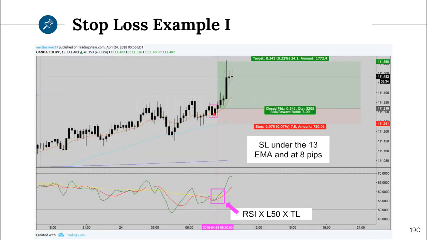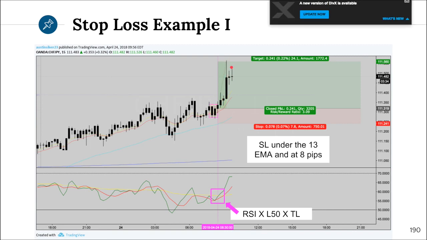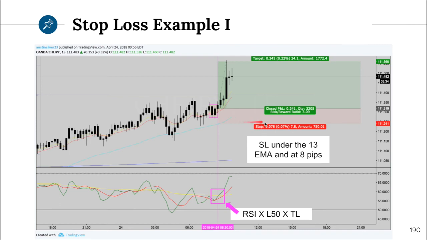Here's an example of a trade. You can see a railroad formation on the 15-minute chart, RSI above the trend line in the buy zone, coming through the liquid 50, not having hit overbought yet. From this trade, you can see I used a 7.8 pip stop loss, and I was able to get at least, I don't know how much higher this went later in the day, but at least 20, 24 pips out of this quick move up within an hour. So just from using a small 7 pip stop loss, which actually put me down near the 50 EMA, which was more than plenty, I was able to make really good risk reward here, about 3 to 1.